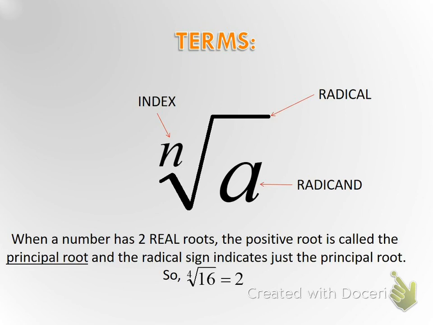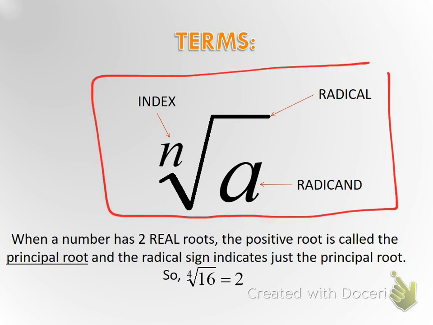All right, here is where we see the terminology. So this diagram is what's supposed to go in that box in your notes. Okay, if we're taking the nth root, n is called the index. It sits right outside or sometimes inside the little pocket of the radical symbol. So either right above or right inside that little pocket is where your index goes. That's what's telling you what root you're taking.